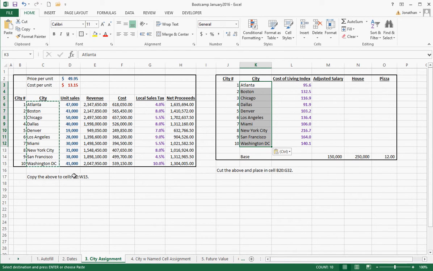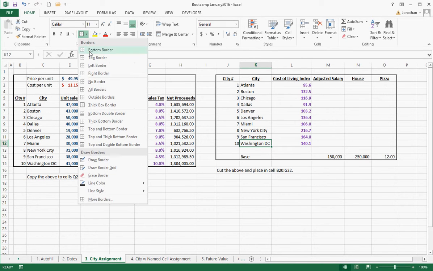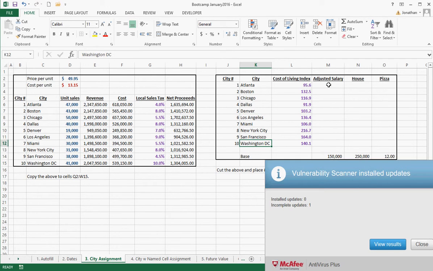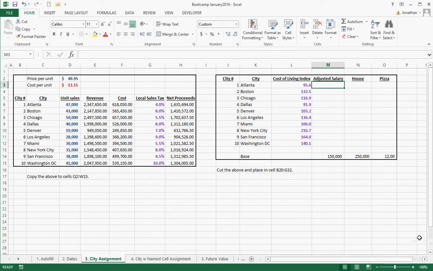You have these dancing ants here. To get rid of that, press Escape. We do have that one problem that we copied over that formatting right there, and it's more important, don't tell anybody I said this, it's more important to look good than to be right, so you want to get rid of that first thing. Alright, so I think my virus scanning's up to date, so I'm secure now.